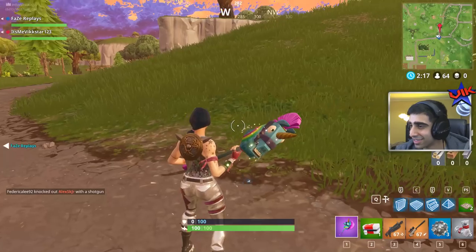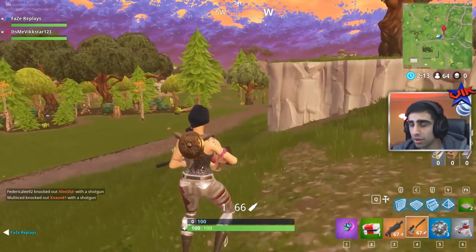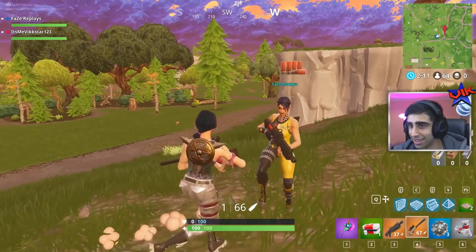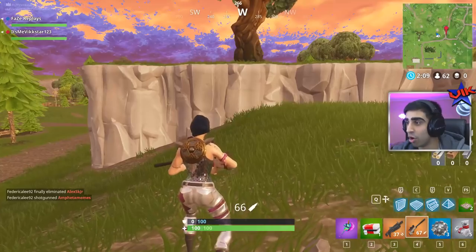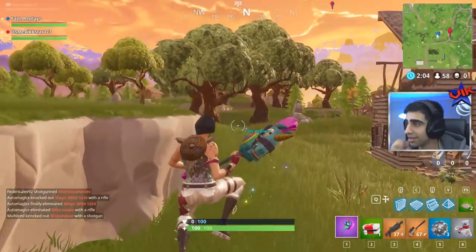Okay, we got guns. More shotgun ammo. Oh yeah, here you go. I only got a bang! Let's go. Yeah, and I have like 20 rockets from the llama. I have no mats now though. I need to get some more.